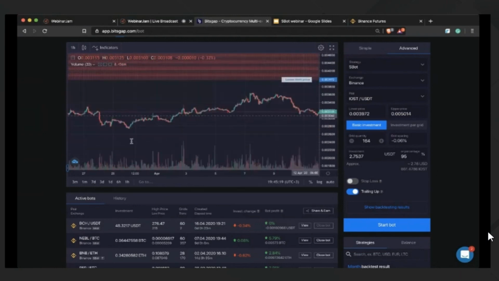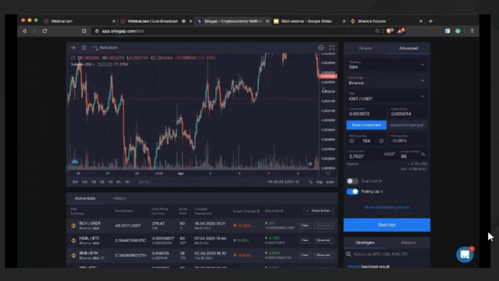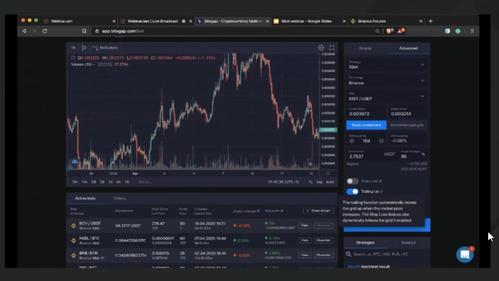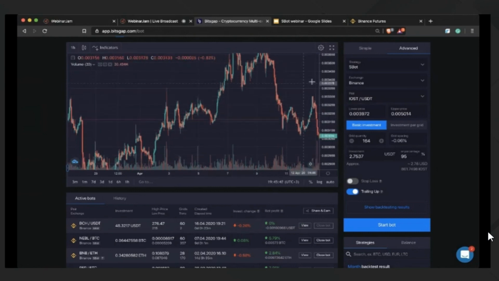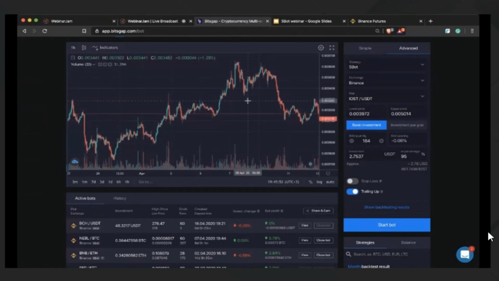Because you see, with the grid bot, with Sbot in this case, if your trading up function is on, you will be able to seize all of these market swings, all right? Manually, you wouldn't spend so much time trying to predict these levels of lower low, of higher high, all right? You just have the bot to do the job, all right? So that's the idea. That's the biggest advantage of automated trading in this case.